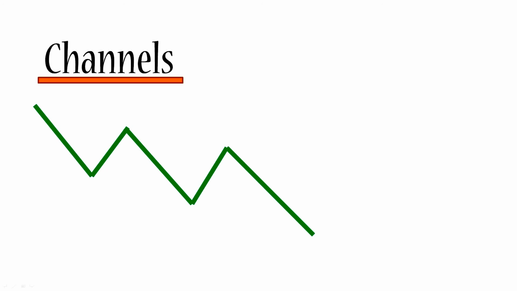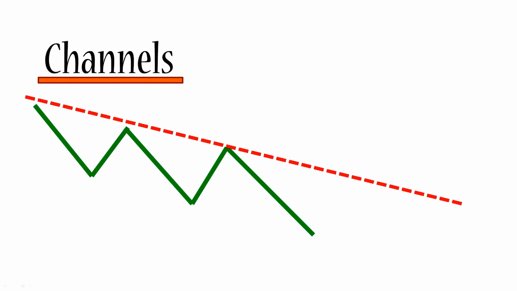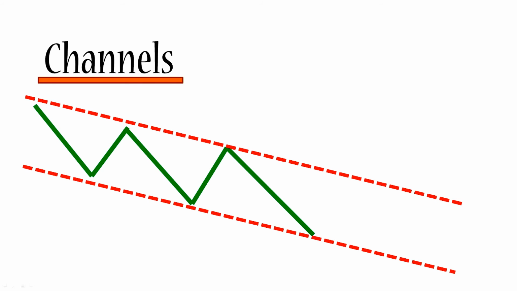So here we've got a downward trend. We can draw a resistance line. If we copy that line, we can see that very often the price will also follow the copied line. So it won't break through it. It will bounce off that line. And channels are very common on the Forex market. And you'll see this from our live trading on a real account further down in this course.